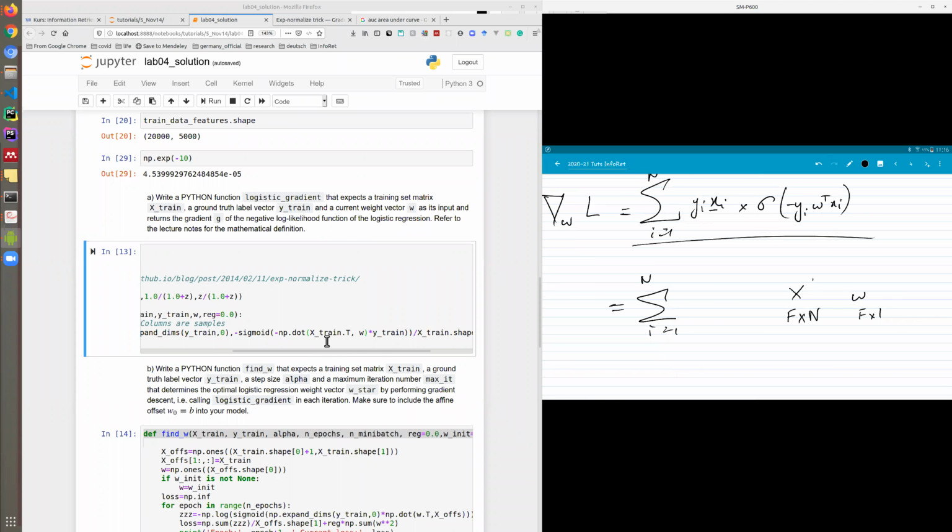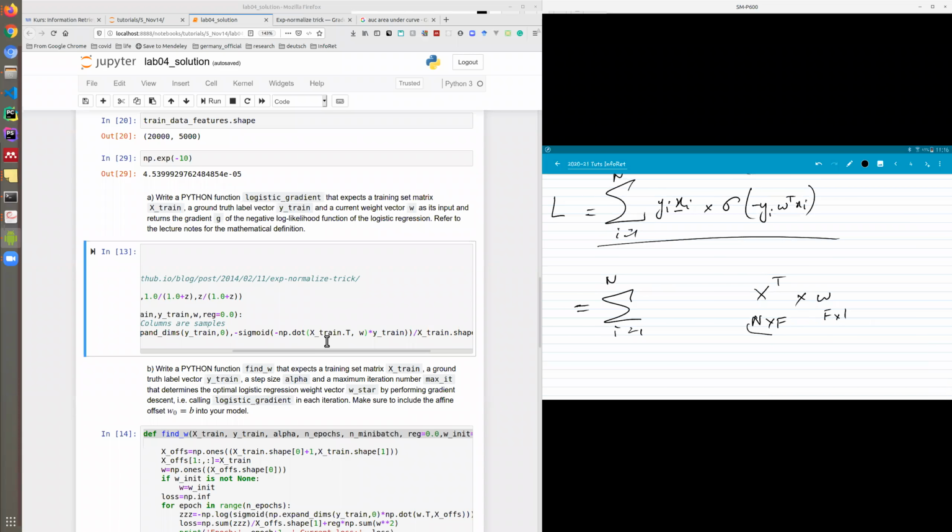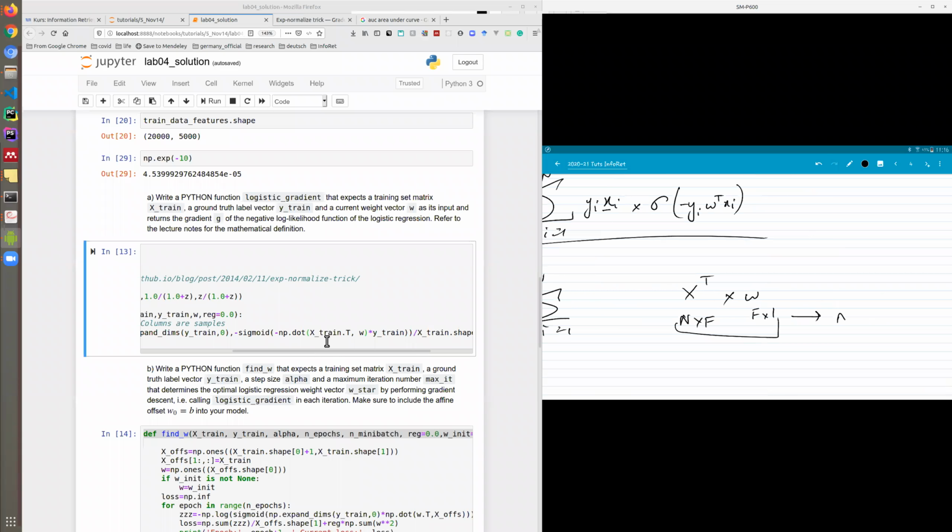So when we say x transpose, it becomes n into f, and when we multiply these two, we get n into 1. This is what's happening in this part.